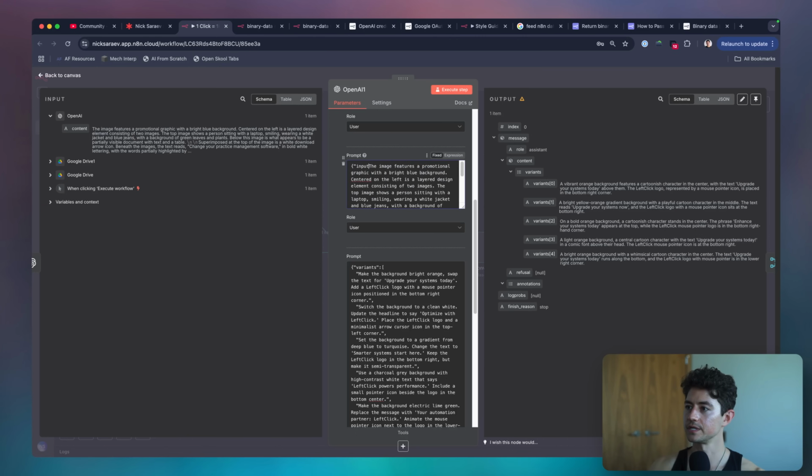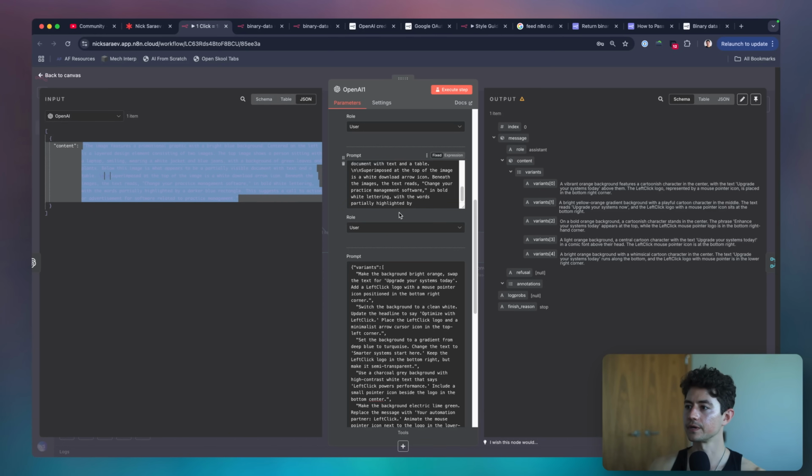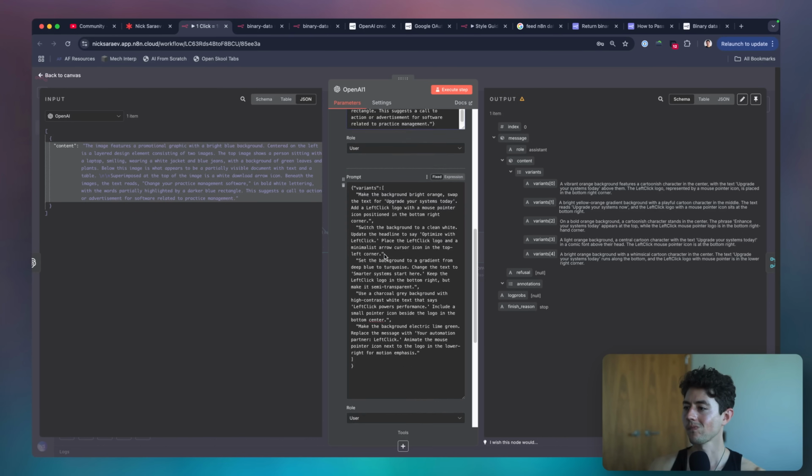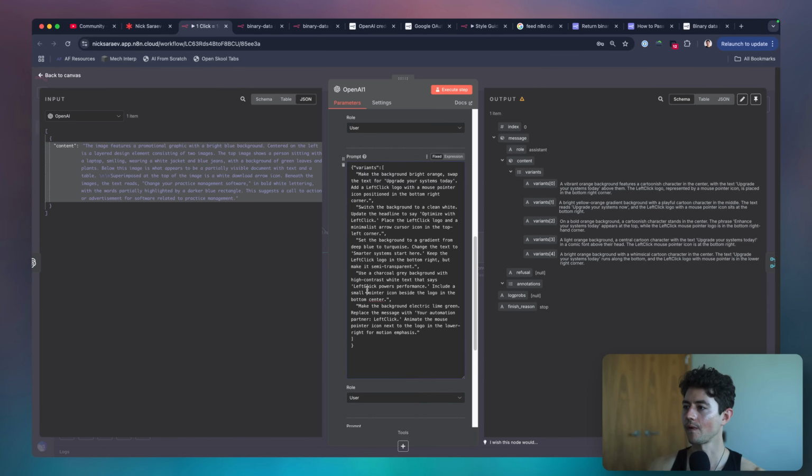And we'll call this input original description. And then I should actually generate the whole thing. Just feed that in there. Okay, that looks pretty fun.